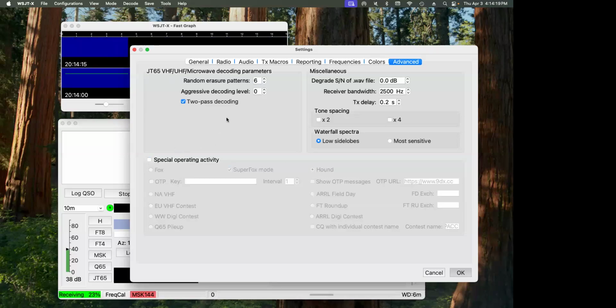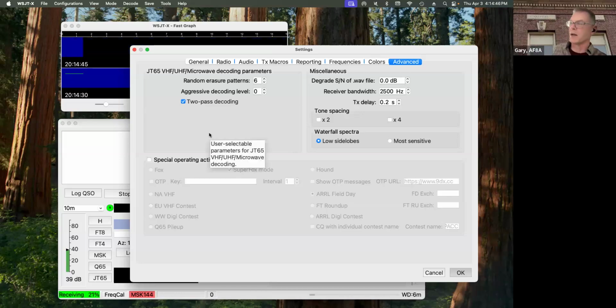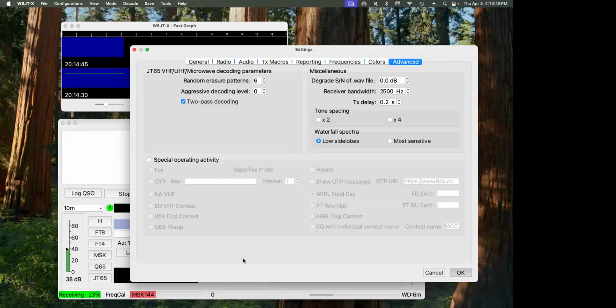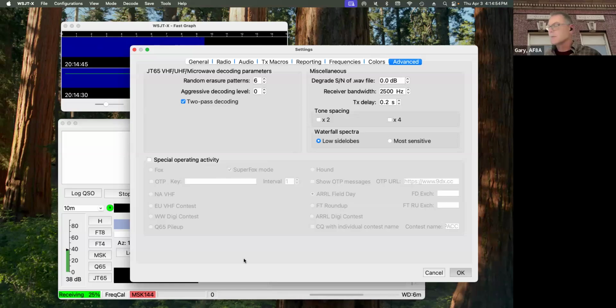If for some reason we wanted to use WSJTX to do a contest log, you could set that up and then it would show up over on the right there, like ARRL Field Day or something. I think that's way too much hassle to go to. I think we're good with the logging plan that we have currently. Okay, and I'll open that up in a minute too. I'd recommend not messing with that screen, yeah. Okay, so I think we've made it through the setup screens.